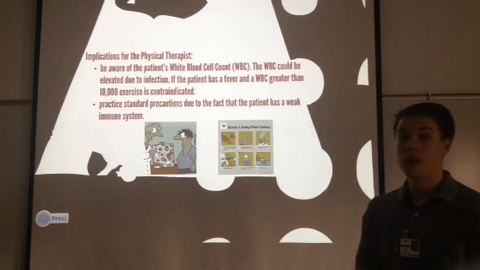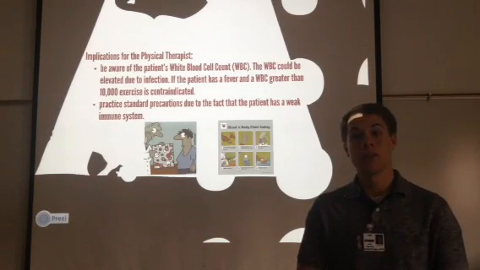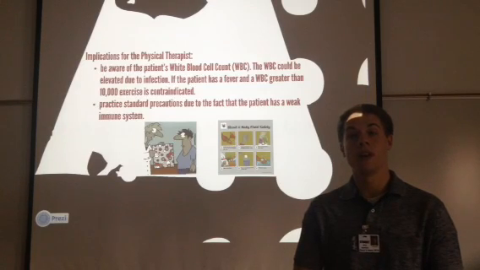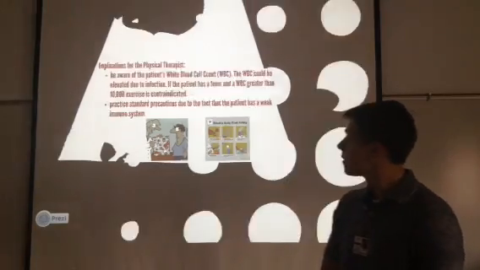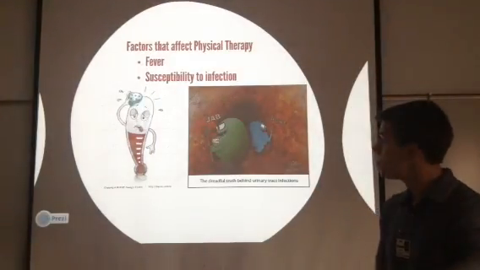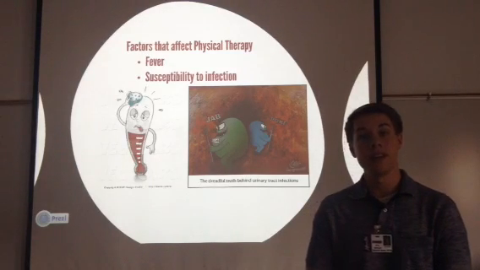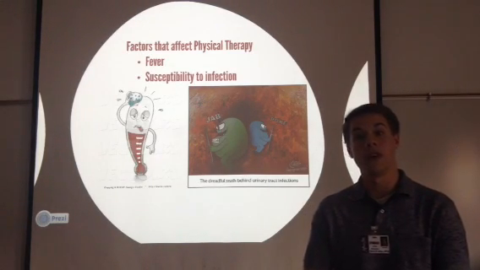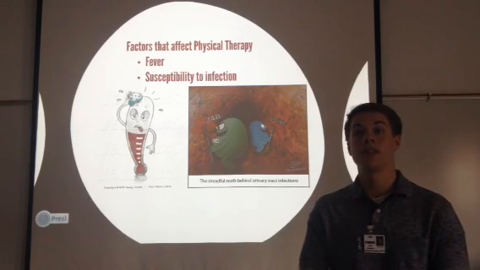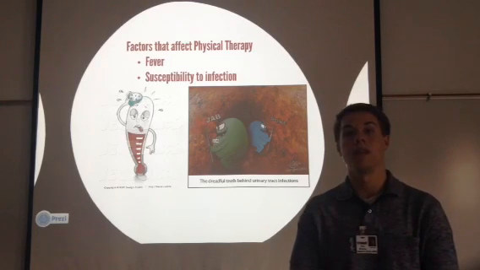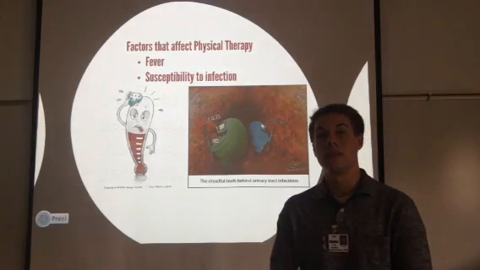Okay? The physical therapist should always practice standard precautions with VRE patients due to the fact that the patient has a weak immune system. Okay. Two limiting factors when it comes to testing or treating patients with VRE are fever and susceptibility to infection. If the patient has a fever and is susceptible to infection, then it will make physical therapy difficult due to the fact that the patient may not be able to participate in therapy because of abnormal lab values.